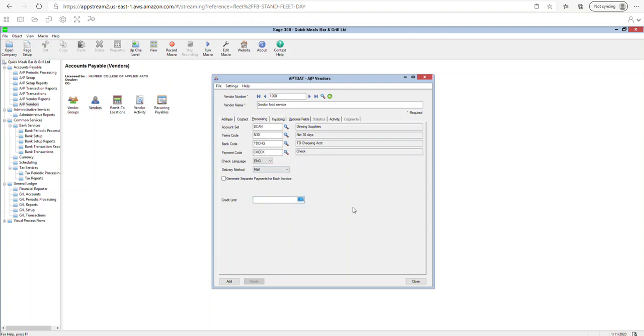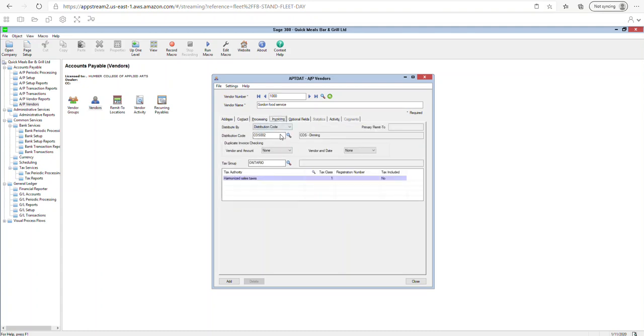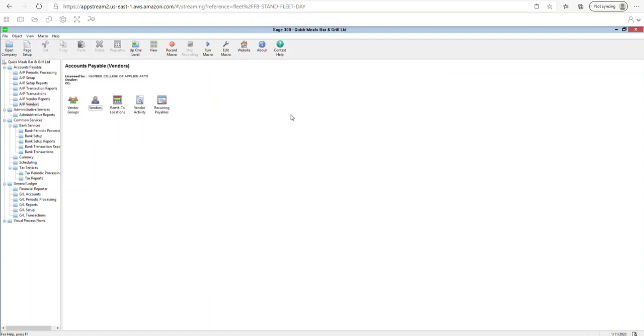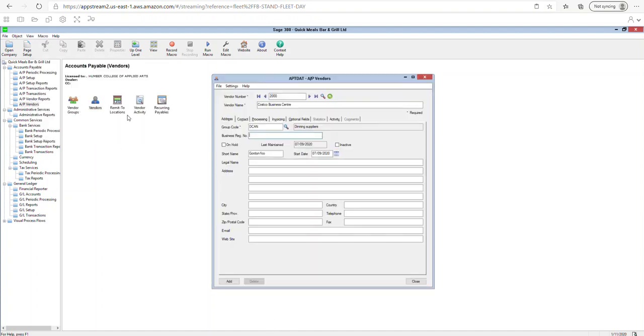The credit limit that we are given from this supplier is 20,000. Invoices, again, everything that you had in that group is already selected here. Then you create another one, we're going to make this 2,000, and we're going to make this a Costco Business Center. And this supplier, we buy the stuff for the takeout. And this one, I select the supplier group as TCAN.